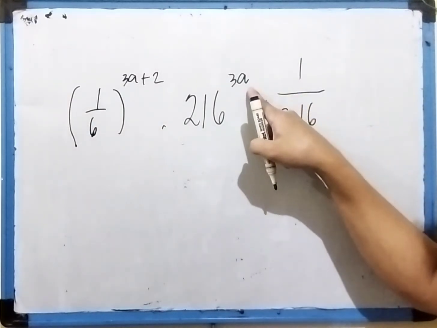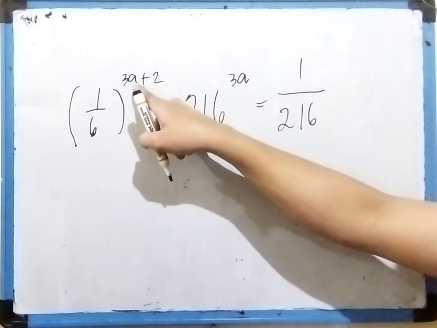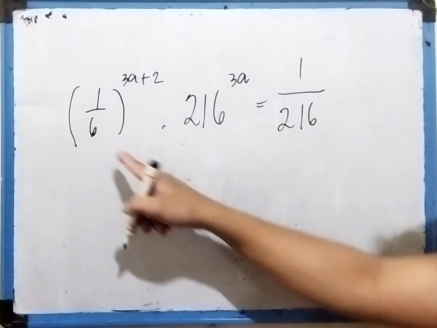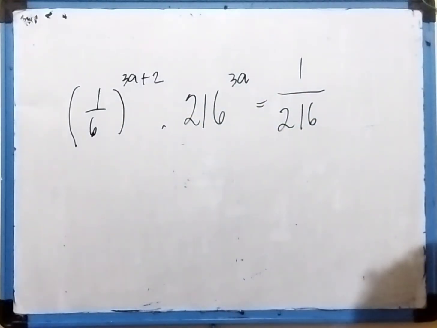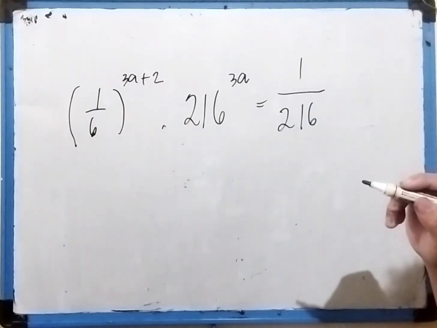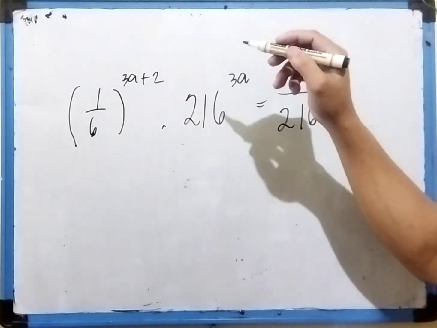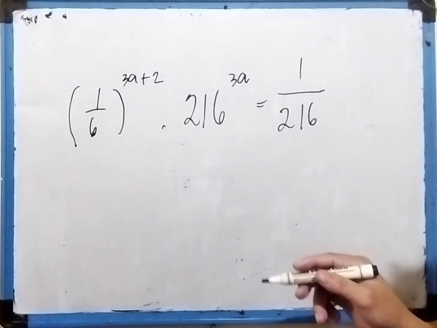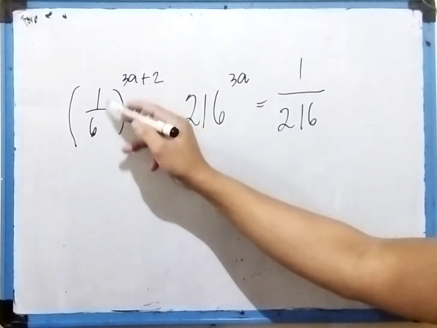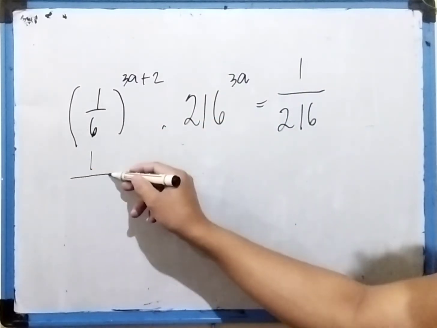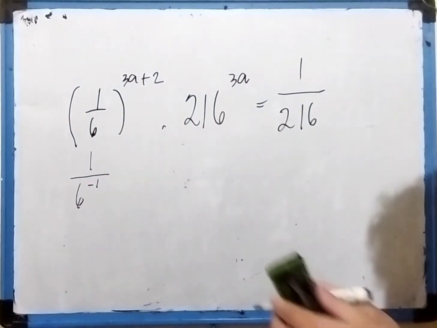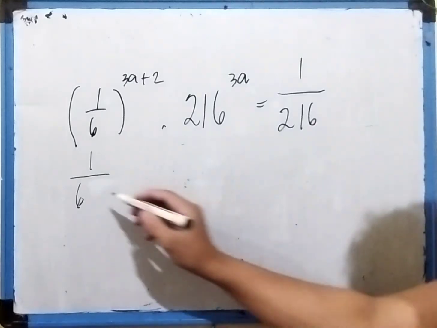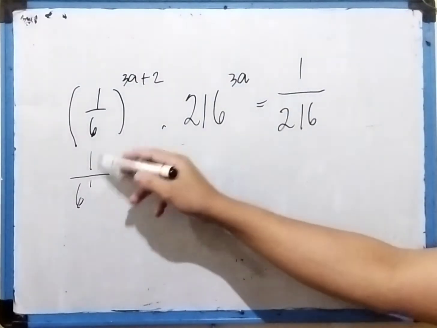Okay. So ang target natin is to find or to look for the value of a to make this equation equal. So since this is already in fraction form, both in the left side and the right side, ang gagawin ulit natin is gagamitin natin yung rule of division of the exponent, guys, or yung negative exponent rule. Pwede po yung gamitin. So again, negative exponent rule. Ang 1 over 6 po ay pwede po siyang i-write as 1 over 6 raised to 1, sorry, not negative 1, but positive 1.